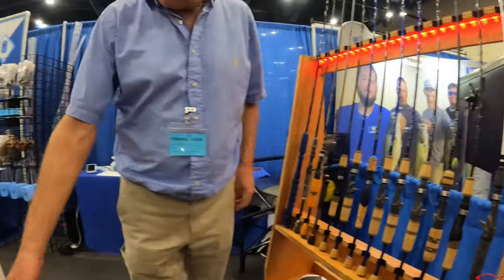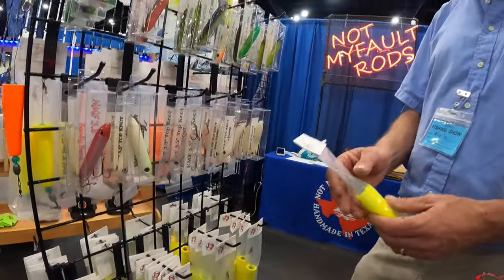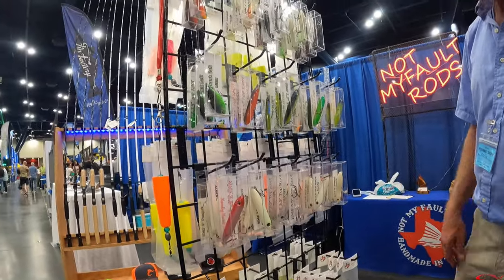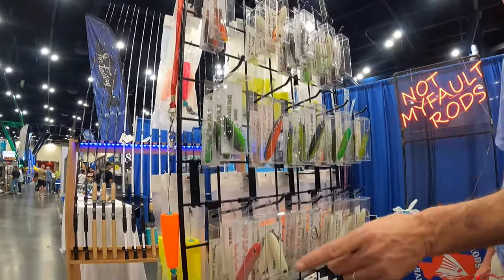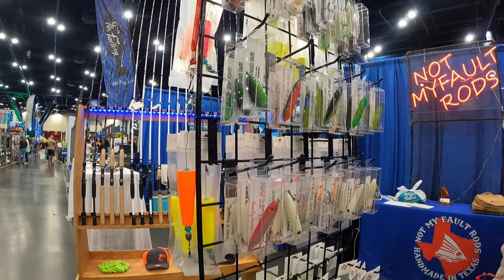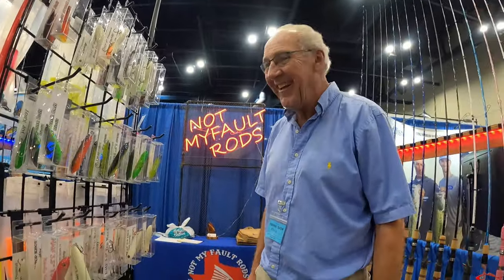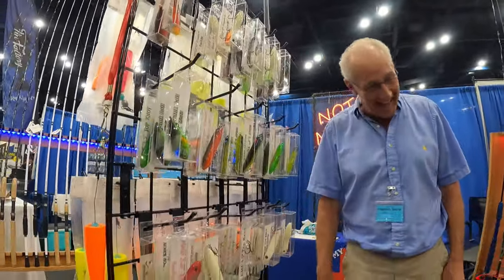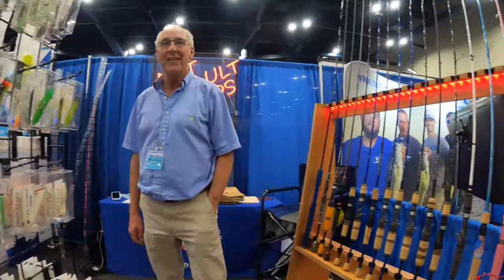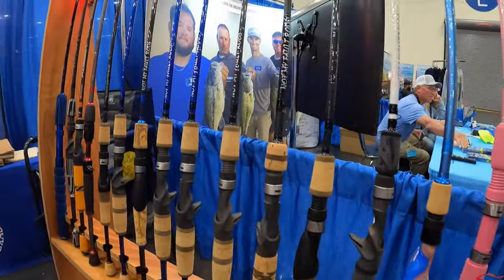And on his poppers, he puts an enamel coating so they don't scuff up. And then he airbrushes all of these lures too. Awesome. And then he works a full-time job, too. Golly, how does he have time for all that? Busy man. He's exhausted right now. I bet, getting ready for the show.